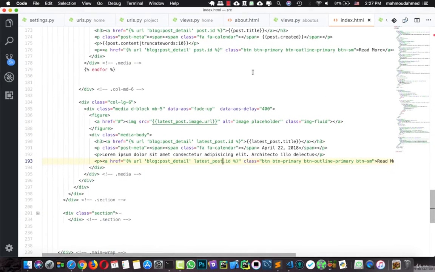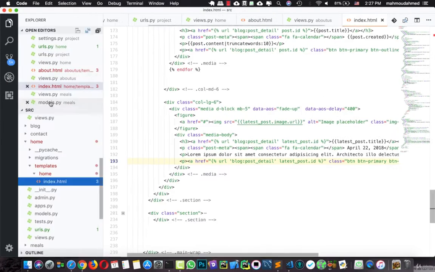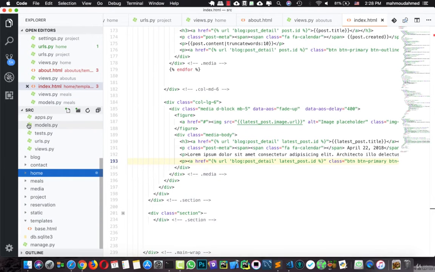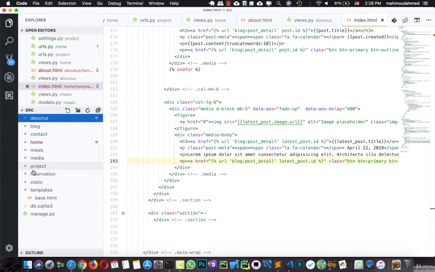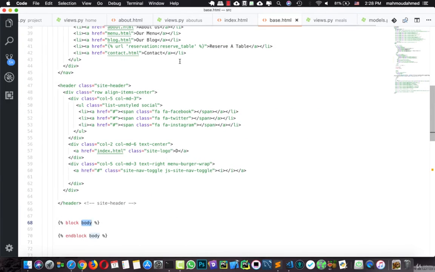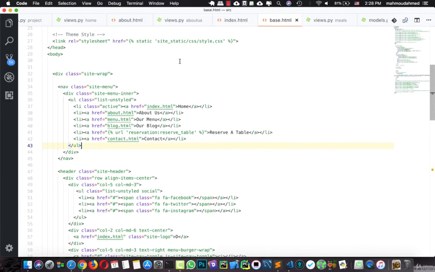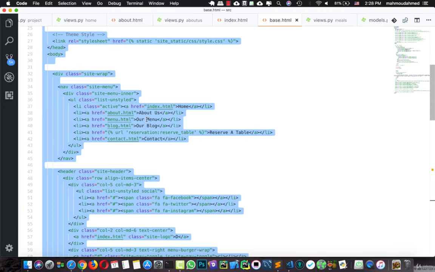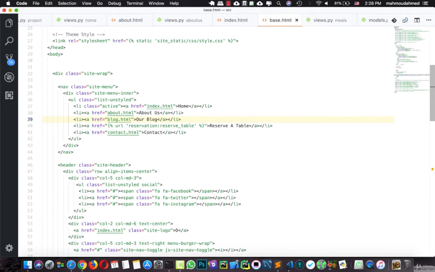So let's open our base HTML, and in here first we need to remove our menu, sorry, and we need to connect about us and contact and so on.